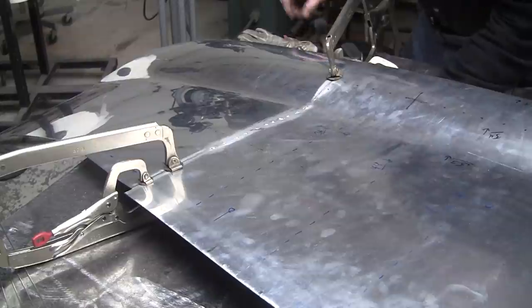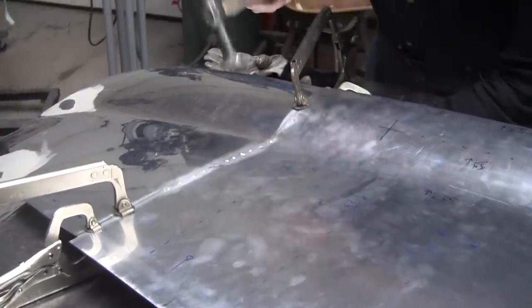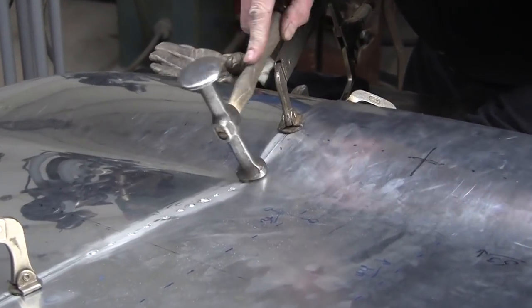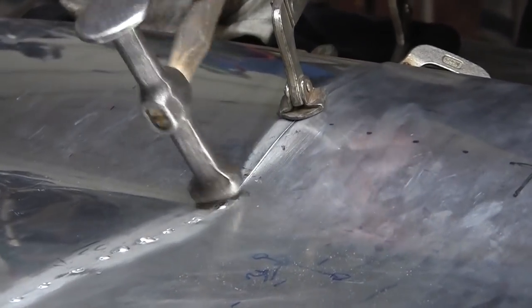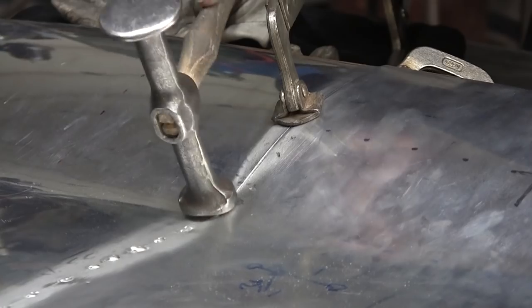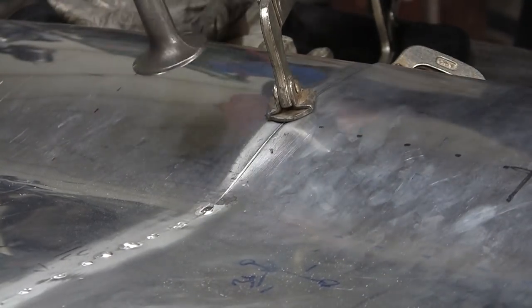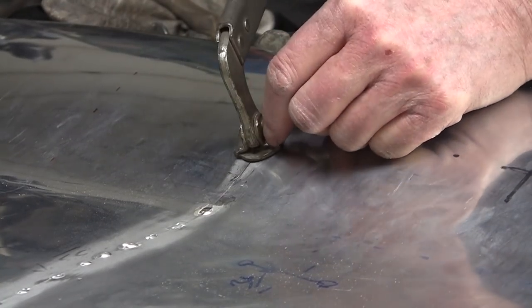I'll be right back. Okay, so now we're trying to just knock this down a little bit. I've got this radiused hammer and a dolly underneath there. Let's see if I can get that to go down a little bit. That did it. And I'll move this clamp in here.